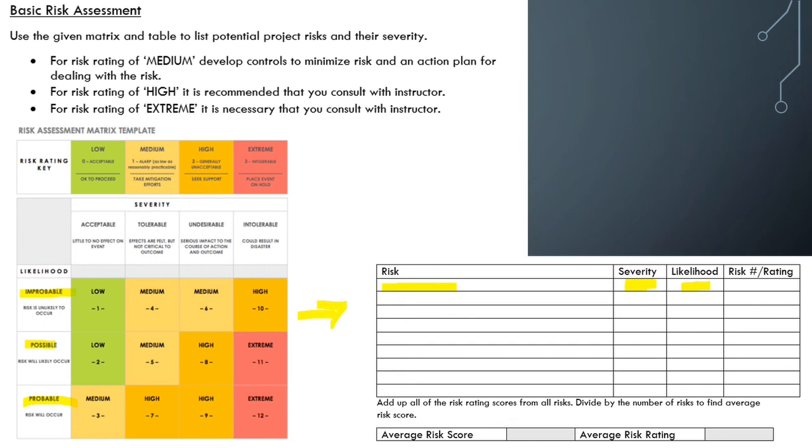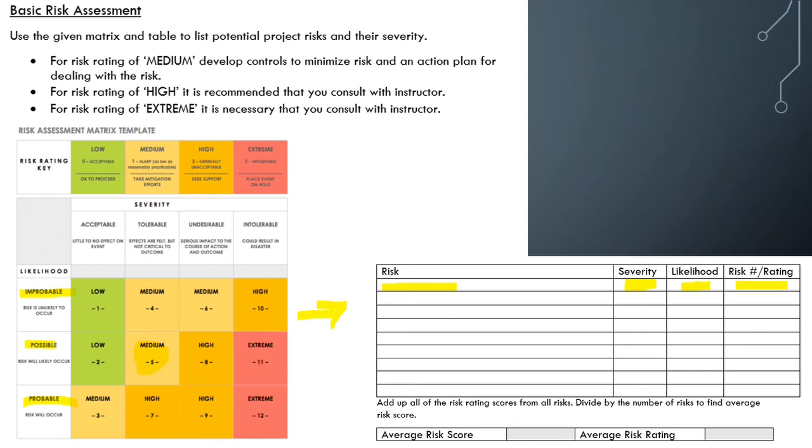And then you should also fill in the final risk rating. So whatever number you get here, medium 5 is what you would want to fill in your table. I've given you some guidelines as well for whichever risk ratings you arrive at. Anything that's low, you don't really need to worry about too much, right? That's the equivalent of a low risk score. If you have a risk rating that is medium, you should come up with an action plan to minimize the risk. So figure out how can we prevent this from happening, and then ask yourselves, if it happens, what do we do? So if you end up with a medium risk, you'll want to do those things to help your project go smoothly.